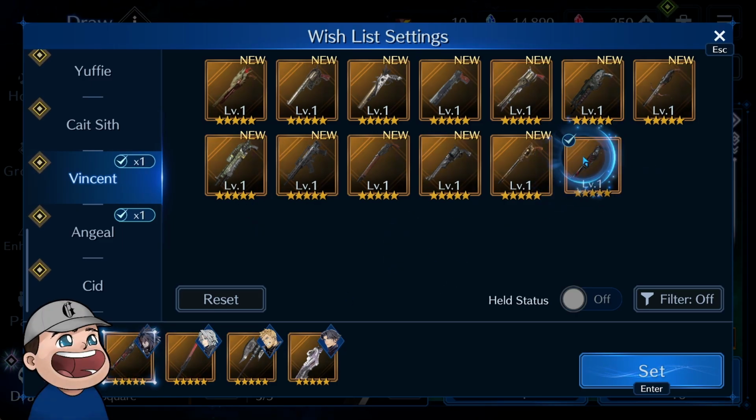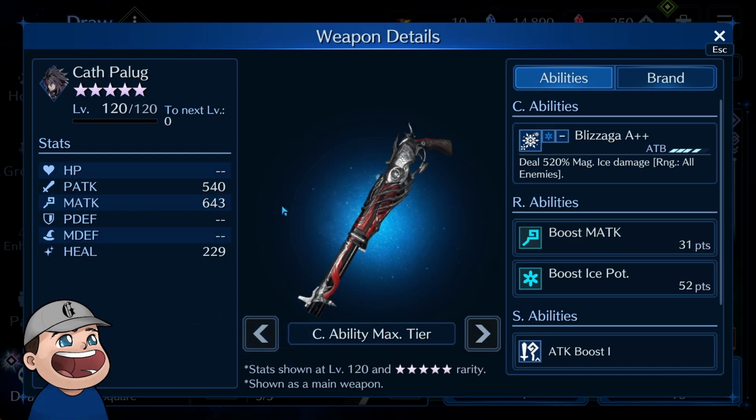Cath Palug is a very, very good ice weapon. It's a very good ice weapon that's got a very high magic attack stat, while also giving the remaining magic attack points that you're looking for, and 26 ice potency, which is great.